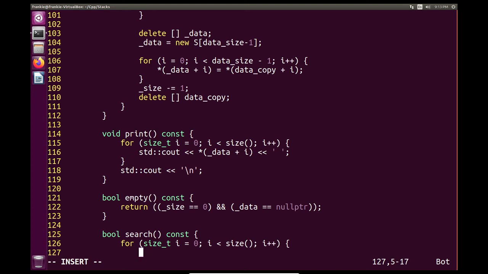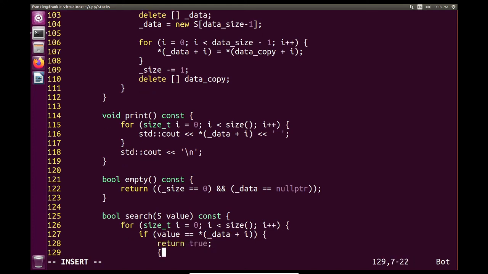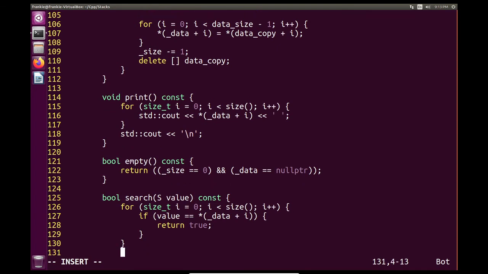So if our value is equal to data plus i, that's where we'll be searching it, we're going to return true. Otherwise, as we keep looping and it's not found, we're going to return false.